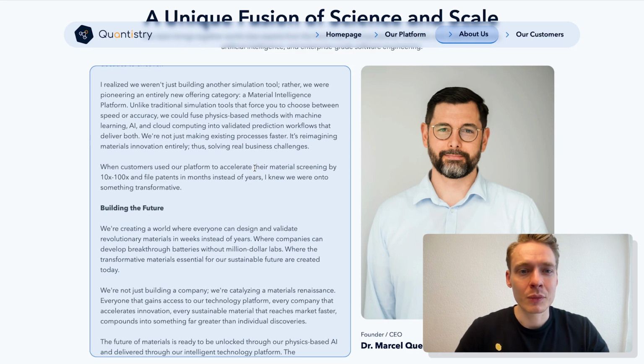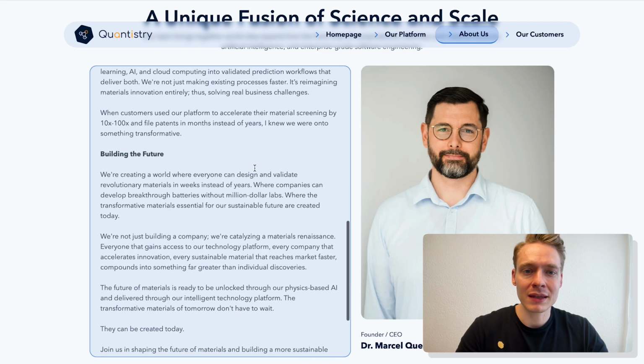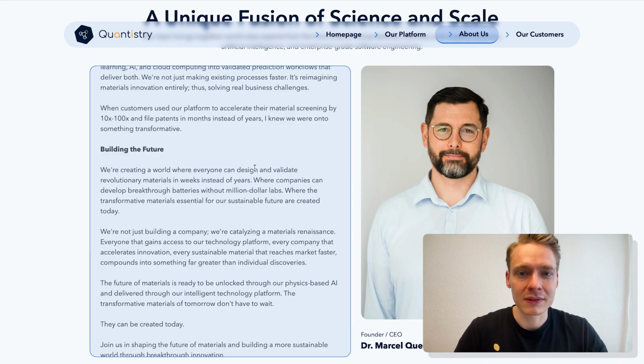I realized we weren't just building another simulation tool. Rather, we were pioneering an entirely new offering category, a materials intelligence platform. Unlike traditional simulation tools that force you to choose between speed or accuracy, we could fuse physics-based methods with machine learning, AI, and cloud computing into validated prediction workflows that deliver both. We are not just making existing processes faster, it's reimagining materials innovation entirely, thus resolving the real business challenges.